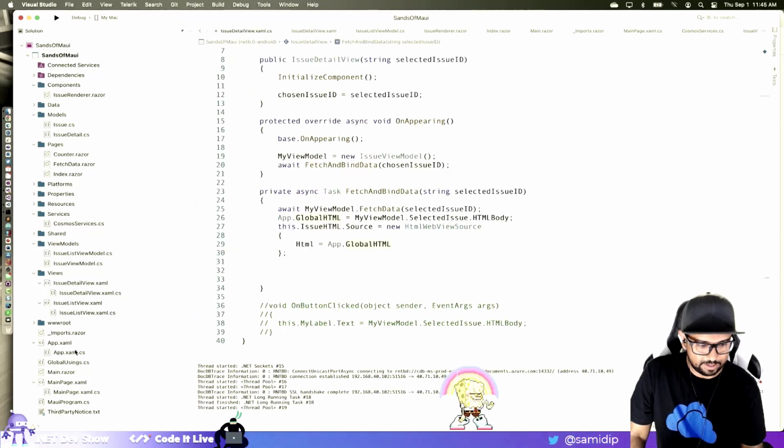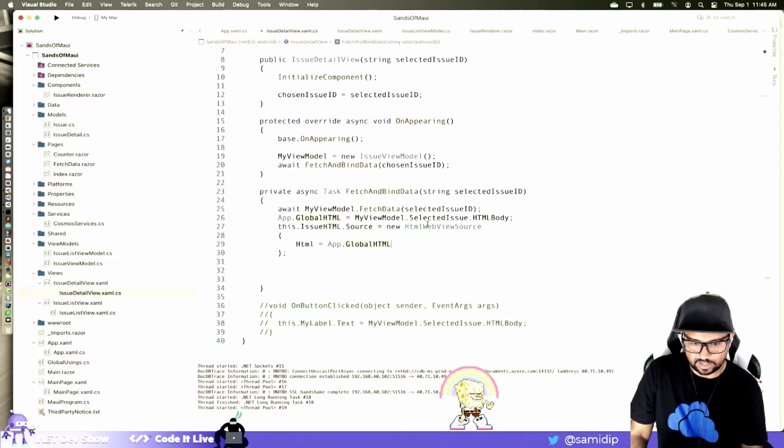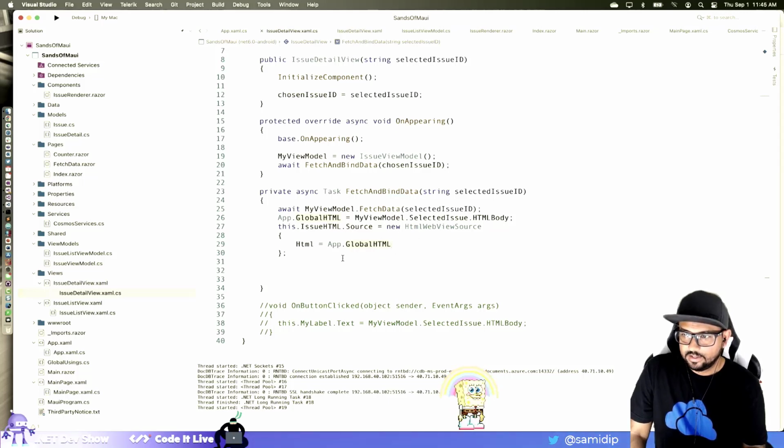So in my app XAML, I have this stuff, right? But it's not setting it because before it comes in, the await and async kicks in, and it's saying no, let's reset that global HTML thing, which I don't even need anymore. I can just set it to that. This is interesting.